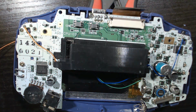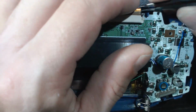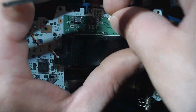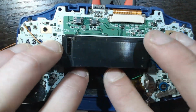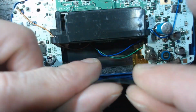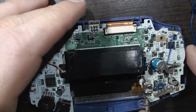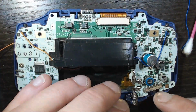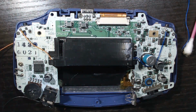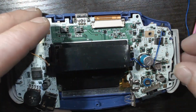So this is what works for me. I like routing it through that cartridge connector there. The wire on the right, I move around that capacitor. And tweezers are very handy. Not 100% necessary for plugging that ribbon cable in, but I find it pretty necessary. I like those angled tweezers to fold that cable. Works very well. And just secure your wires nice and tight with some electrical tape.